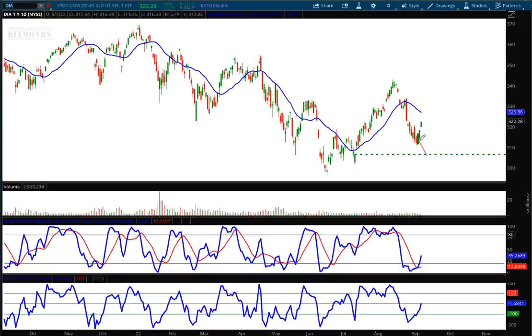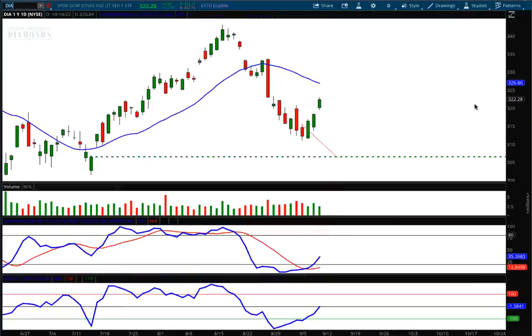I am not moving that downside target. This is more or less a repeat of what we saw last time — a rally on light volume. Today we gapped up on lower volume, oscillators are moving up, and as I suggested last week, we're probably going to zigzag our way right down, eventually taking out the June lows and on to the March 2020 lows, because we are most definitely in phase two of this bear market. Phase two on the down leg could be more severe than phase one.